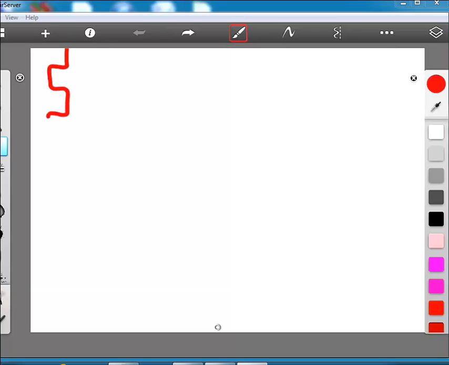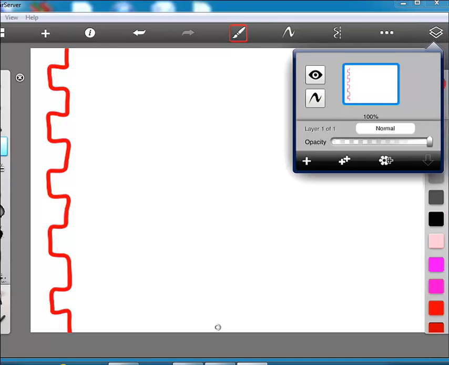The more complicated the line, the more interesting your design is going to be. You only have to draw this line once, so take your time and really get it as unique as you can make this line. Once your line is made, you're going to go to the layer center.